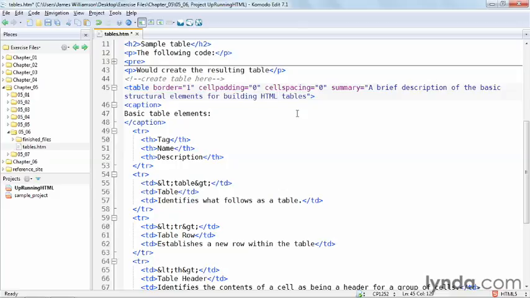So in certain validators, you might get a little message that says, oh, summary is deprecated. It's no longer valid HTML. You can just feel free to ignore those. So my recommendation is to keep using it. Now, other people might feel a little bit differently, but I don't see a compelling reason not to use summary on any table that has descriptive data inside of it.